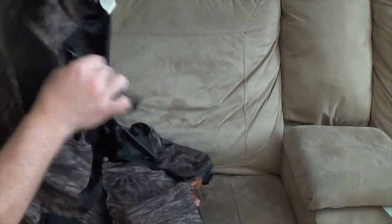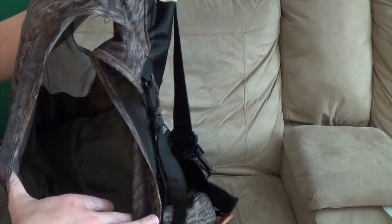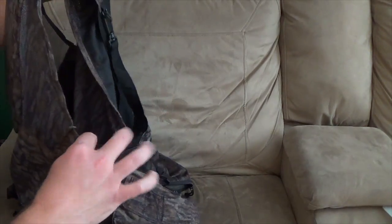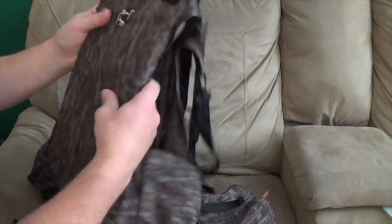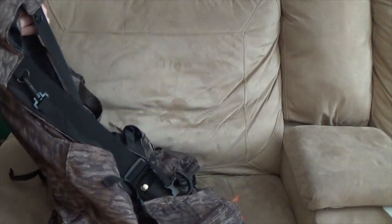And then basically on the back, the only other thing is the actual vest itself, or the actual bag to hold the turkey. And it is bloodproof. I can feel it, I can see it on the bottom, it's bloodproof. And that's it. There's no straps or buttons or anything. It's very loose, loosey-goosey if you will. And that's it for the back side of the essentials. You're starting to get the idea here, right? It's what do I have to have in the turkey woods.